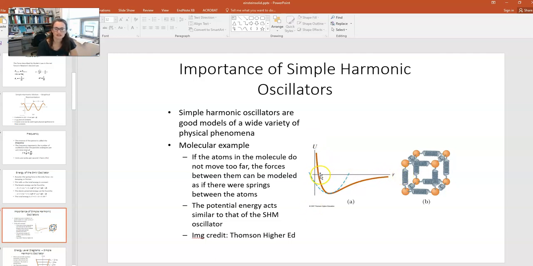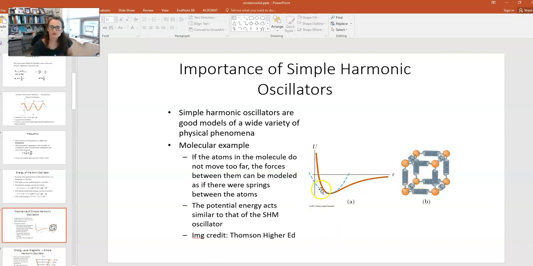You can see that as R goes to 0, as the two atoms are squashed together, you get a hard wall repulsion, which makes sense. So your potential energy goes up a lot as it approaches R equals 0. There'll be a minimum to the curve, and then after that minimum, the potential energy will gradually increase. So it has kind of a long tail on the right-hand side and a hard wall on the left.